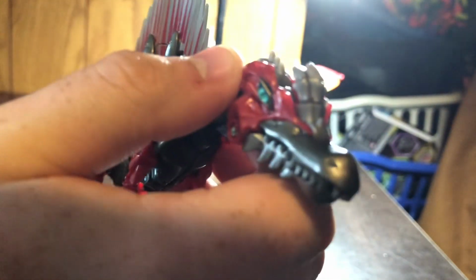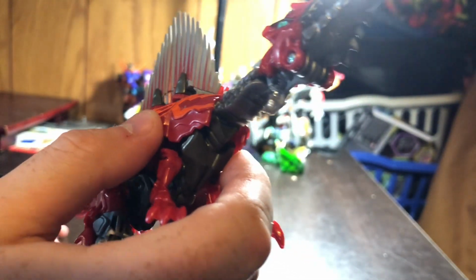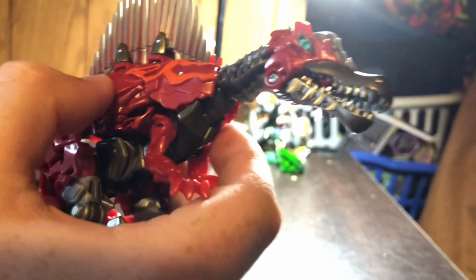Articulation wise, you can open his mouth, but if you do so, you might move the hand, which is literally here. I like to move this up a bit to make it look like he has a bit of a frill on his head. You open his mouth, you can move his head from side to side. Don't move it up too much, otherwise this is gonna happen, but you can just move that down. This is more or less just a locking mechanism to keep it like that. But if you keep it this way, this serves to fill out the throat a bit. And it also thumps into place.